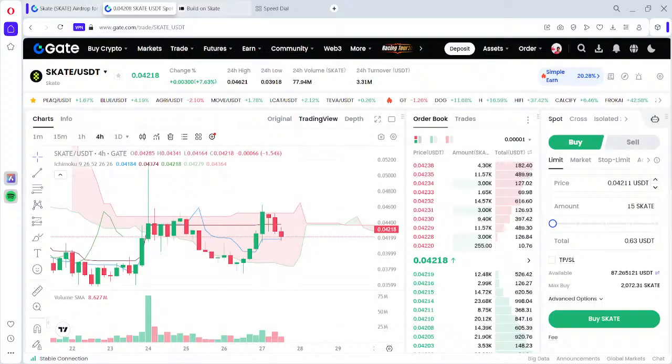Okay, let me continue. Next we have the Skate AVS, an AVS deployed on EigenLayer that facilitates the secure delegation of restaked Ethereum to the Skate executor network. It serves as the primary source of truth, ensuring that the executors perform the required actions on destination chains. Third is the executor network, a network of executors responsible for executing actions as defined by the application. Each application has its own set of executors too.